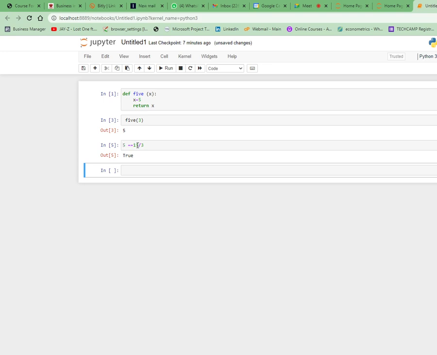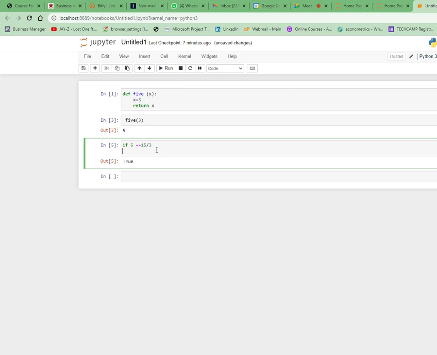So we say whatever is on the left side is the same as what is on the right side. That's what the software is confirming by saying true. But if you're introducing an if statement, then this way you're saying if 5 is the same as 15 divided by 3, then the next thing you need to come up with, because you have introduced logic, is now the condition or the outcome. So we say what should happen if that is the case.